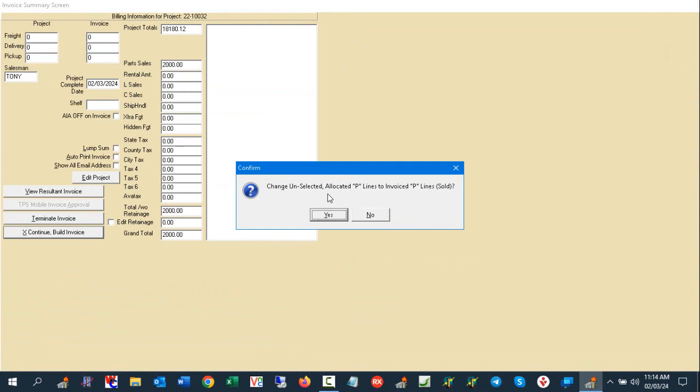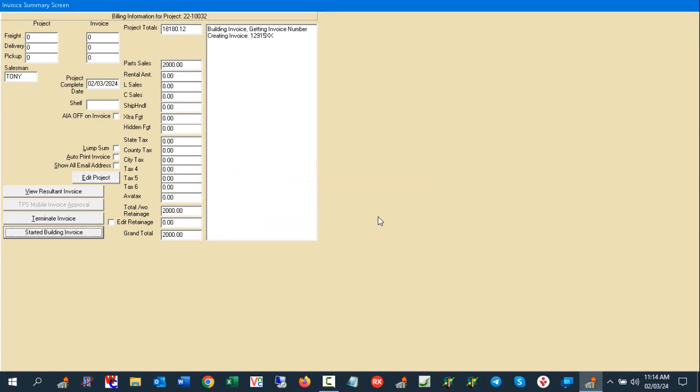Now, because we did progress billing, this question is asked, do we want to change allocated parts to invoiced? The answer is no, because we haven't done anything else in this project. But if you were at the end of the project, then you would want to say yes and get rid of all that allocated hardware. During the middle of the project, you probably most likely would say no.